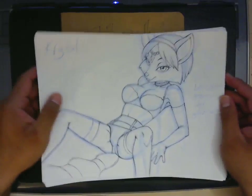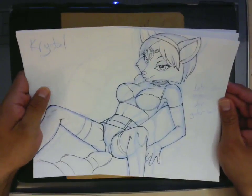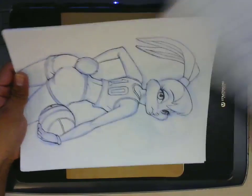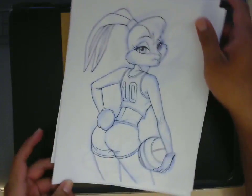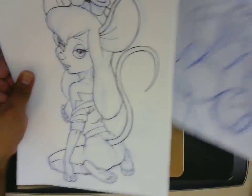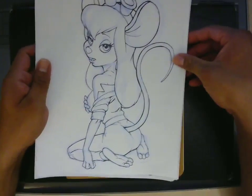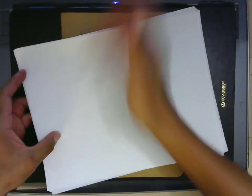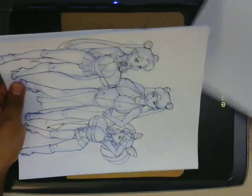But anyway, just continuing with a little preview of what I've been working on. This is Crystal from the Star Fox universe. This is Lola Bunny. A gadget from the Rescue Rangers, a blank sheet of paper. This one was really challenging to work on. And it's a very, very immaculate piece.